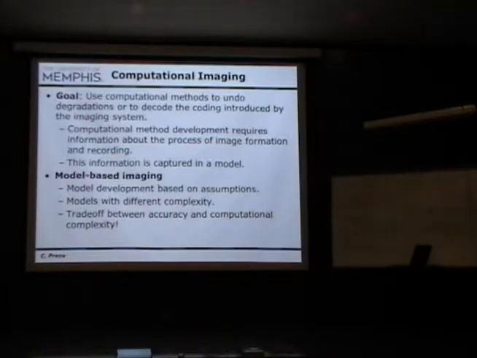All models are approximations, right? And I have a few comments to make more about that. But we make assumptions, right, when we write down a mathematical model. And depending on how we choose these assumptions and how rich or complex the assumptions are, that's going to define the complexity of our model, how accurate our model is, and how complex it is to compute it. So there is clearly a trade-off between accuracy and complexity, okay?